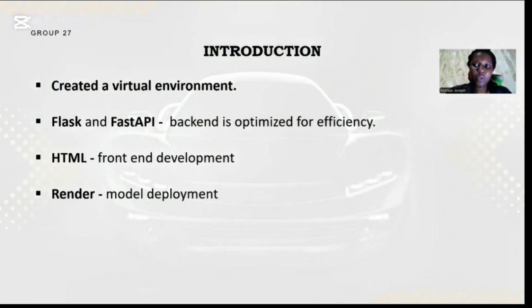And first of all, what we do, we create a virtual environment. After creating the virtual environment, we decided to use a Flask platform, and in that Flask platform, we placed Fast API as well. Now it's used for optimizing our backend for efficiency. Then for front end, we used HTML, and lastly, we used Render for deployment.